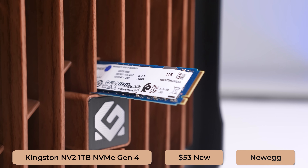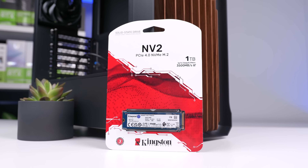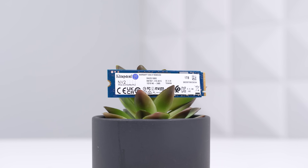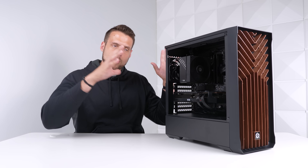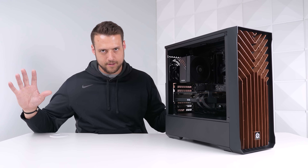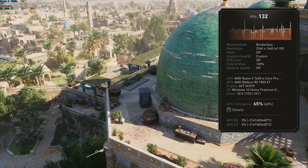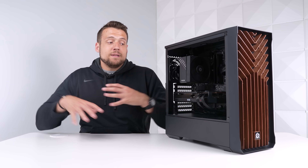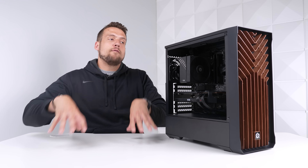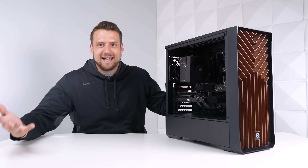Moving on to the SSD — here's a super budget Kingston MV2 1TB NVMe Gen 4 drive. This is honestly just one of the cheapest possible Gen 4 NVMes on the market, but with a pure performance build, that's all we're looking for. If you're a video editor or your workflow will actually utilize faster read and write speeds, then by all means spend the extra money, but for the purpose of today's video, it's just not worth it. Paying extra money for a better SSD that won't directly give you more FPS in gaming can still be a good choice for your situation — it just doesn't help us in this type of video. I'm literally trying to save as much money as possible for the CPU and GPU so we can get the most FPS for our dollar.